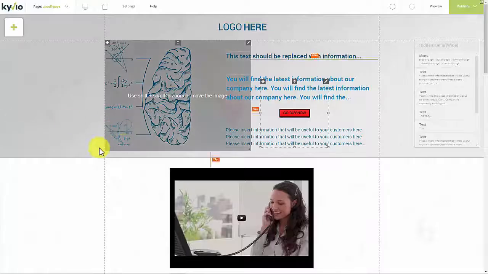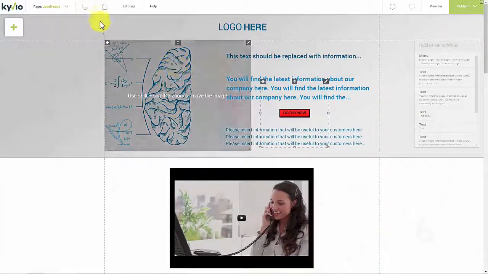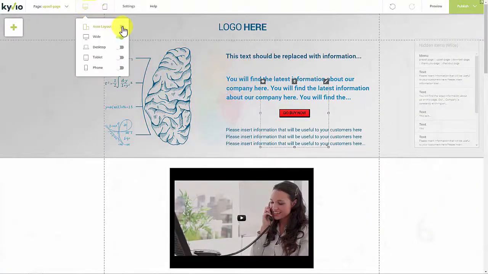It will take a few seconds for your page to be published, and once it is, if you want to, you can already preview it within this editor by clicking that button. Let me show you what this will look like. Great. Let's go ahead and go back to the editor. Another thing is that you can use the auto layout feature to customize this layout for desktop, tablet and phone, or you could do it manually as well. I recommend doing it manually if you have a bit of time so you can perfect it as you want.